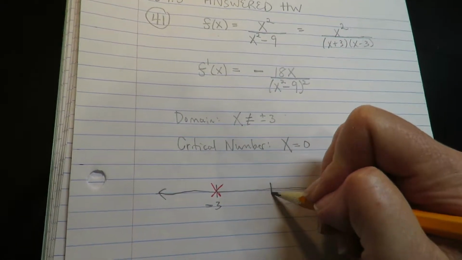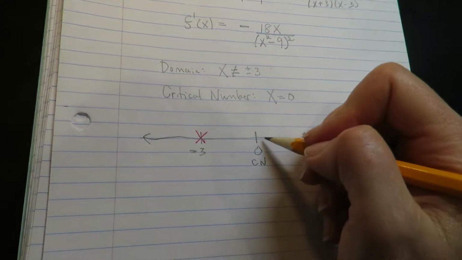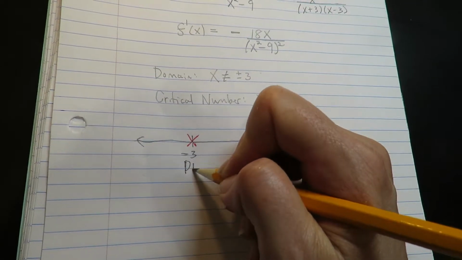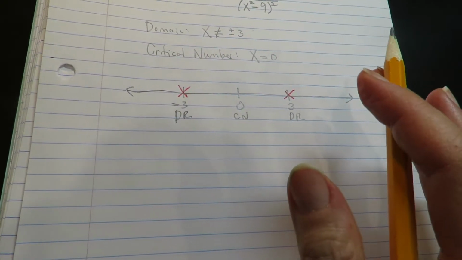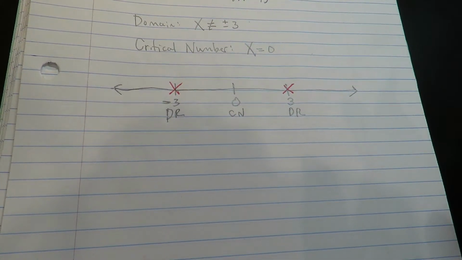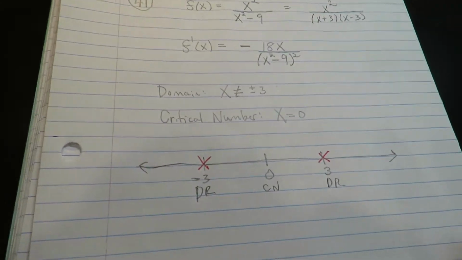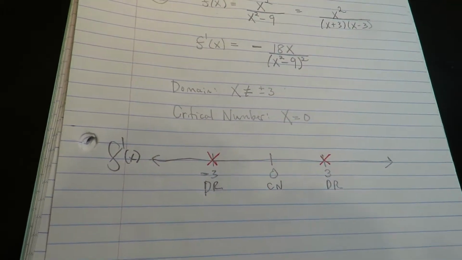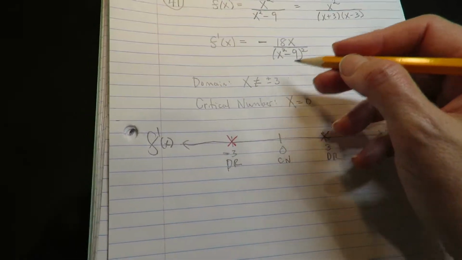All right, so now we're going to get 0 here. So this is a critical number here, which means it has the potential to be a max or min. These are domain restrictions on the end. And again, the function can change from positive to negative of the derivative around a domain restriction and a critical number. All right, so this is the number line where I'm looking at what the derivative is doing with the behavior of the first derivative.